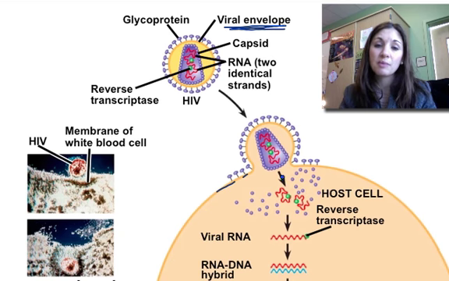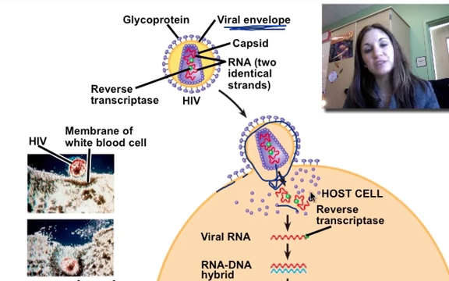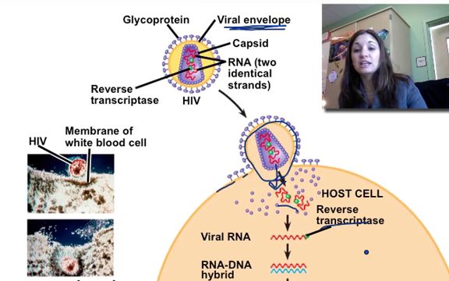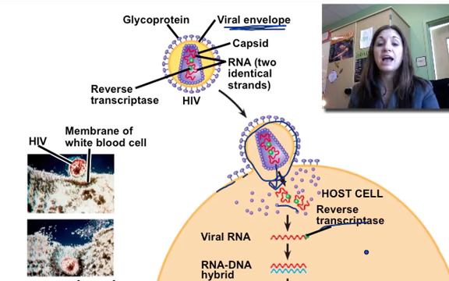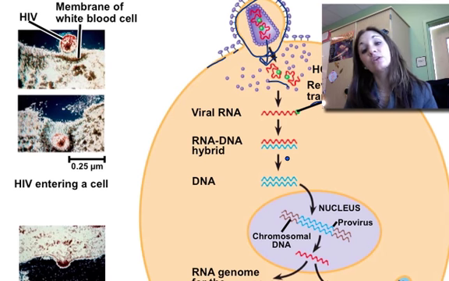You can see here that what's coming in is the capsid and the viral RNA. It also brings in, in HIV's case, reverse transcriptase molecules. Now we know transcription takes DNA and makes it into RNA. Reverse transcriptase takes RNA and manufactures DNA from it. So in comes reverse transcriptase. Using the machinery and the nucleotides found already in the host cell, we manufacture this RNA-DNA hybrid.